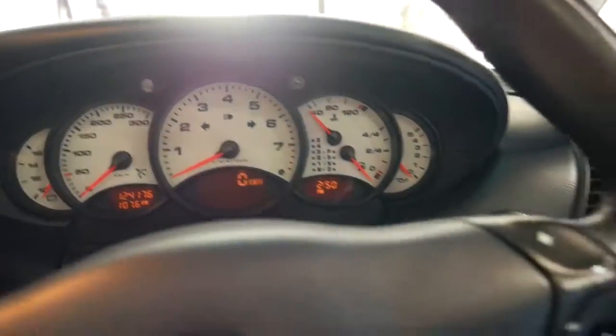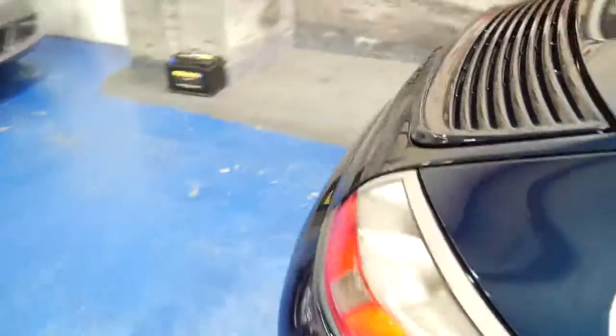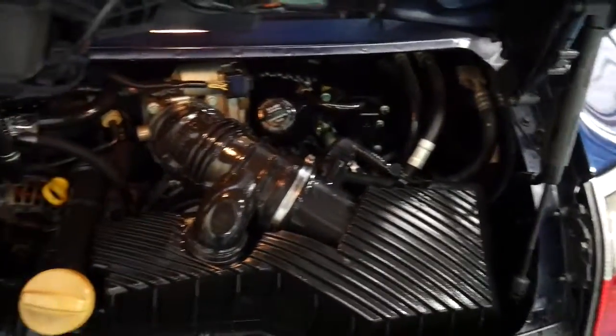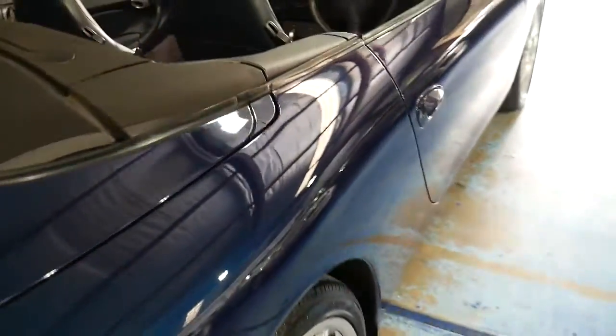124,000 kilometres. The log books are perfectly up to date. I'll just pop open the boot and the bonnet — obviously the engine's in the back of the Carrera. We've obviously just cleaned this car; we haven't detailed it, we've sprayed a bit of silicon on there but it's not properly steam cleaned or anything like that. We do that when somebody wants to buy the car.